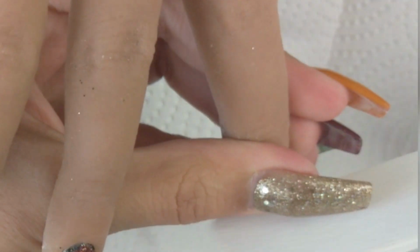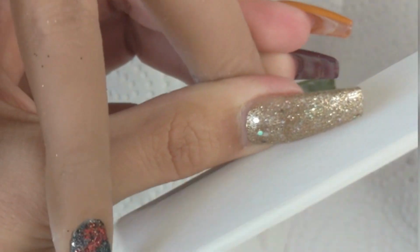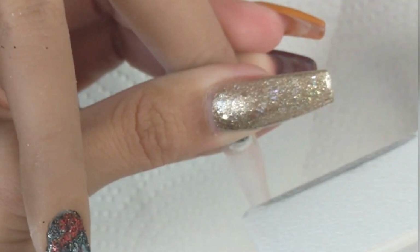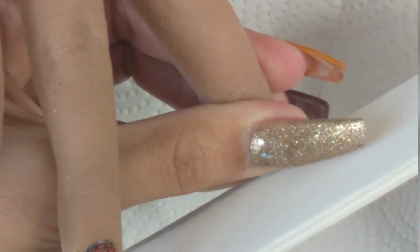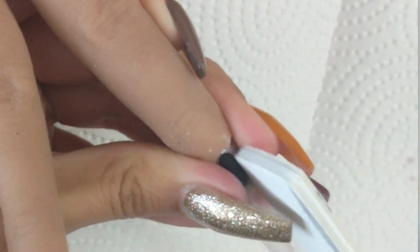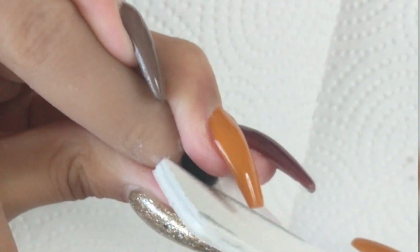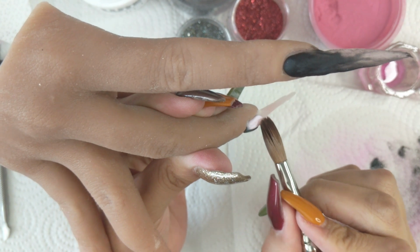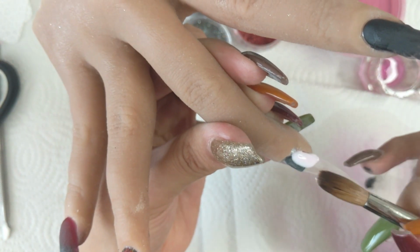Now while that's drying and setting, I'm gonna move right into my black nail, and I just file it to shape it. You can use a smaller file actually, and I do use it towards the end of my video because it is easier to file on. When it is a client, it is very hard to do black nails if you don't use some sort of blade, which you will see me use after this because I don't know how I forgot about it, but I did. And now I'm moving on with my different colors.